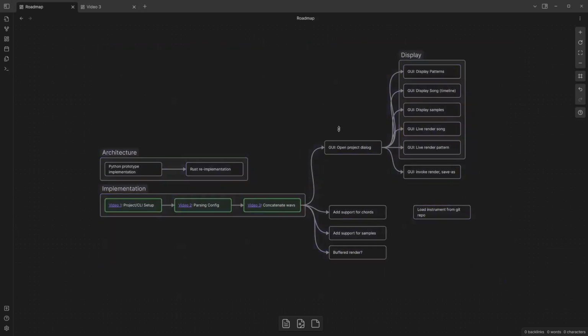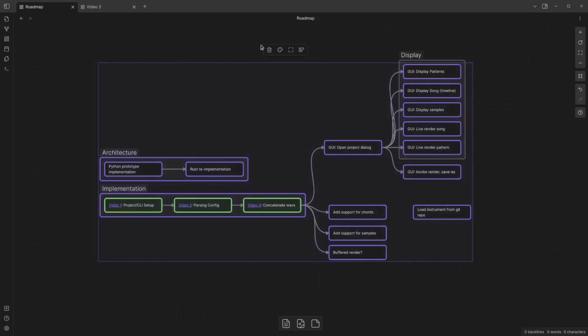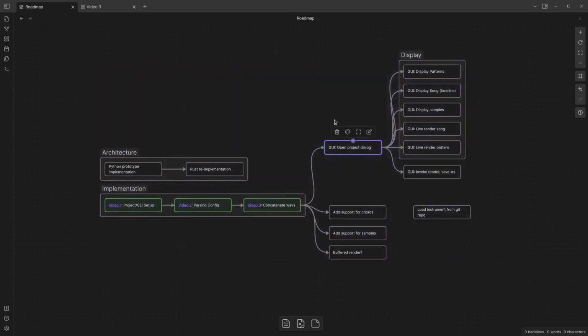It's a little early for contributing to this project, but I wanted to start laying out some type of plan so that if more people want to contribute, we can start to see where the project's going. And if there's branches like this, then that's where we can start to have people working on more than one thing at a time. But we're still kind of laying the baseline down.